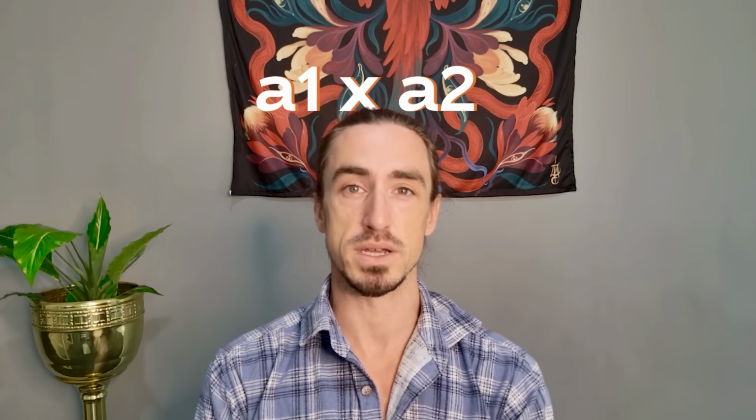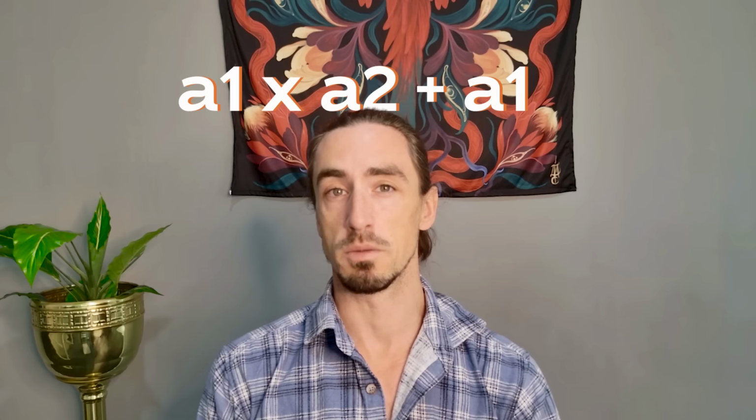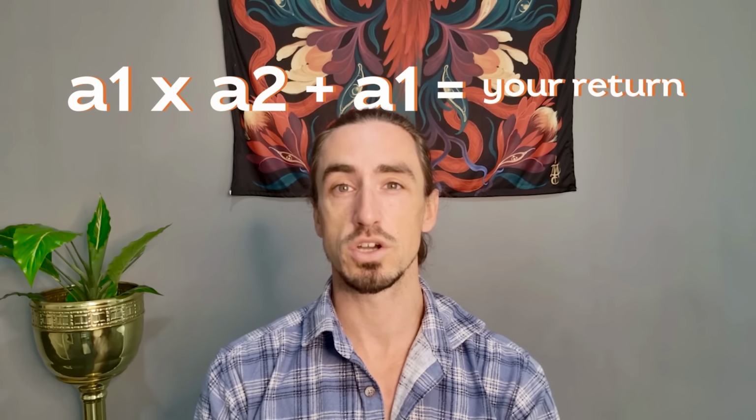Roulette payouts are written as two numbers, with a colon in the middle, like 1:1 or 8:1. But, and this is very important, do not say 1:1 at the casino. They'll think you're crazy. Instead, you say 1-to-1 or 8-to-1. This ratio tells you how much you profit compared to how much you put down. That's the technical answer. But let me show you an easy trick to determine your payout. You just multiply your bet by the first number. That's your profit. Then, add the amount of your original bet. The final number is your return.